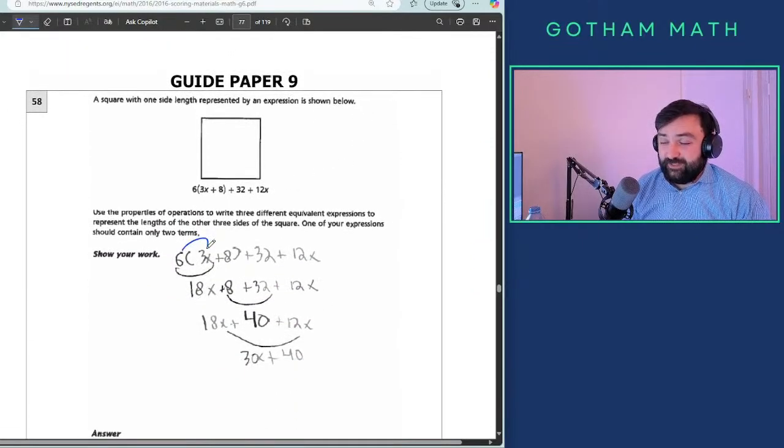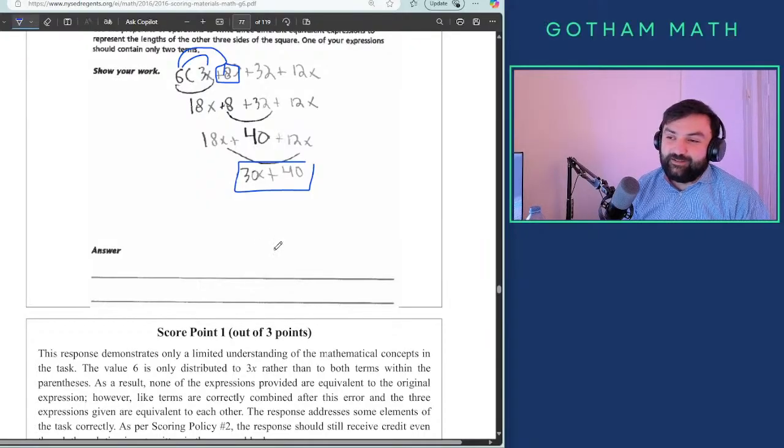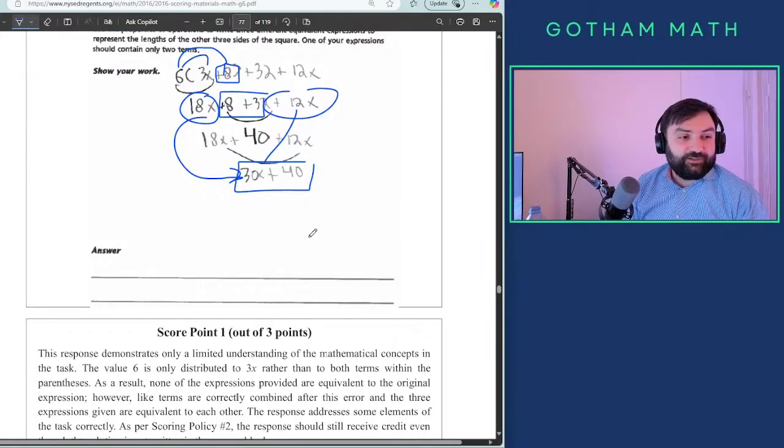Okay. Yes, but forgot to multiply 6 times 8, you see? Got just 8. I don't know, can you get 1? I think so, maybe. Okay, I agree. Actually, you know what's funny? This person did everything right except they just misdistributed. Because look at this, they added the correct terms into a 30, right? Everything is correct except distribution, and got a 1.